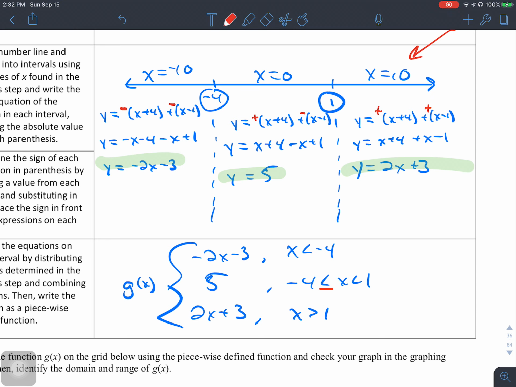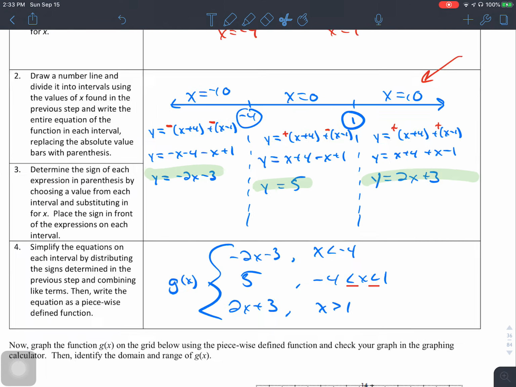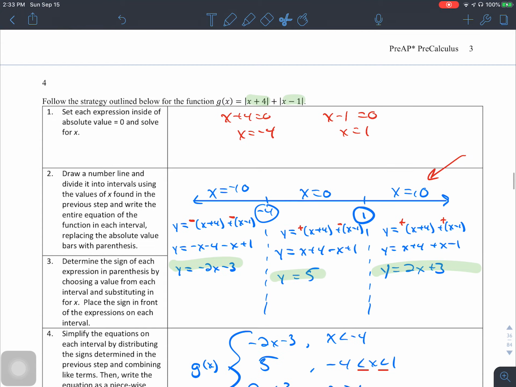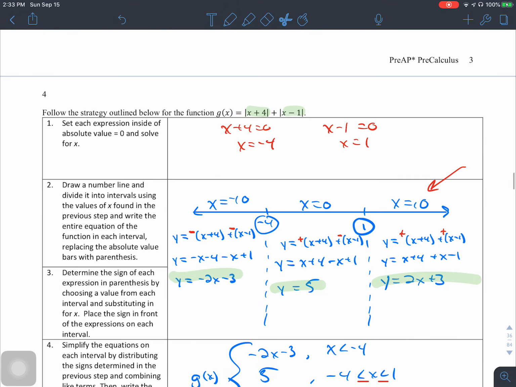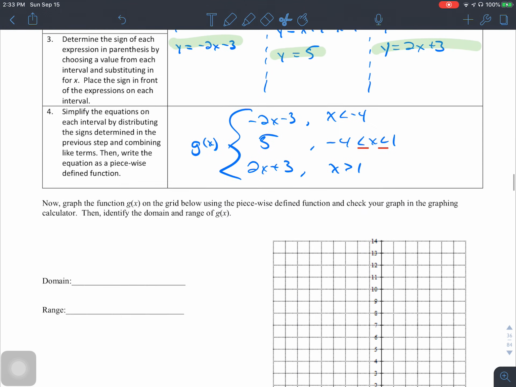I am going to include the -4 and the 1. I could include them like I just did, or I could have put this down here. Makes no difference because they're coming together in the same spot. Or I could put the equal sign for the -4 in either of these. It makes no difference. I typically put mine in the middle. So that's a complete-ish problem. We answered what we were supposed to do.